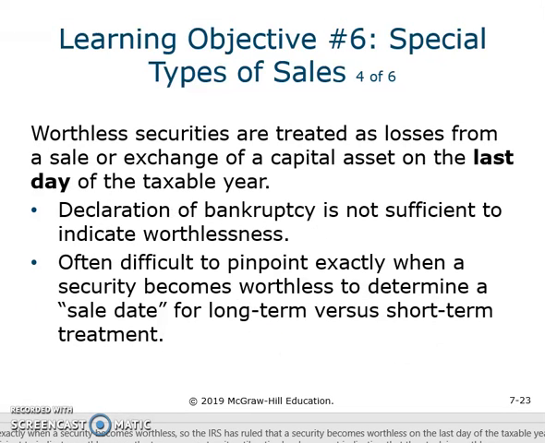If a taxpayer has securities that have become worthless during the year, those are going to be treated as losses from a sale or an exchange of a capital asset on the last day of the taxable year. Declaration of bankruptcy by the company whose shares are held is not sufficient to indicate worthlessness, because during the bankruptcy process, some of the shareholders may recoup some of their investments. It's often difficult to pinpoint exactly when a security becomes worthless to determine a sale date for long-term versus short-term treatment. So that is why all worthless assets are going to be treated as disposed of on the last day of the taxable year.